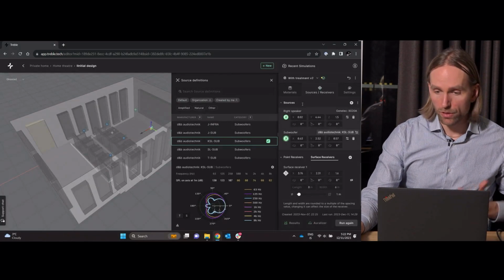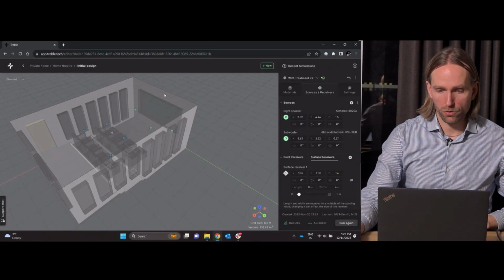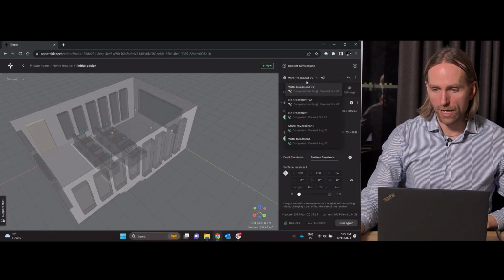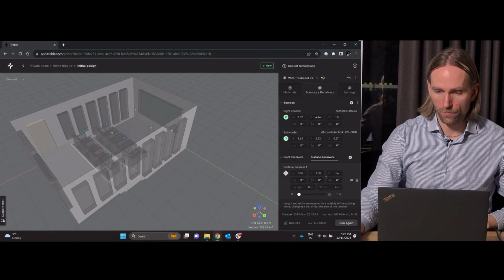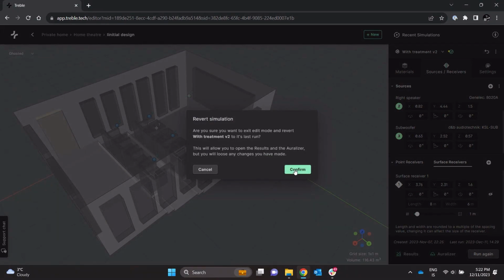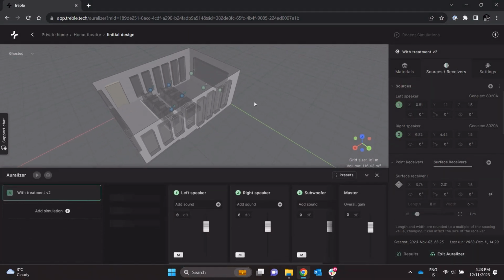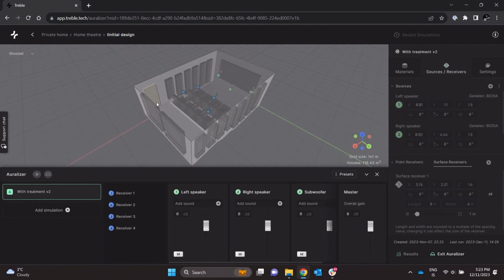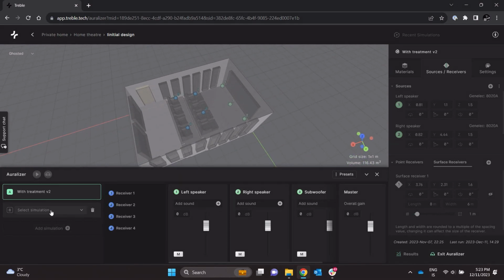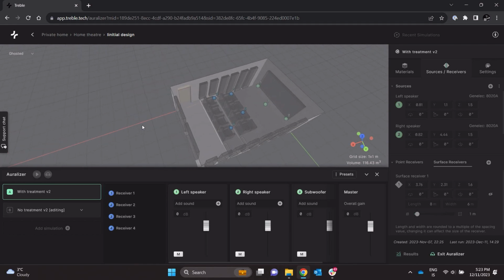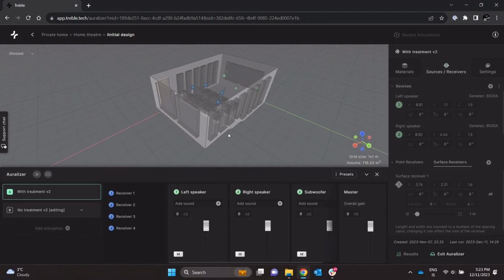And I've already run a couple of simulations here, one with some acoustic treatment in the space and one without. And I think we can now just quickly hear what this sounds like. So let me go in here and compare these two simulations. I'm going to put some music on the different tracks.